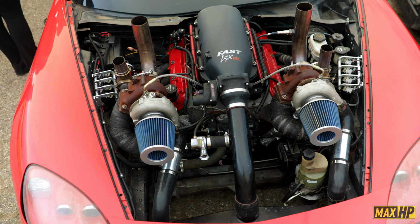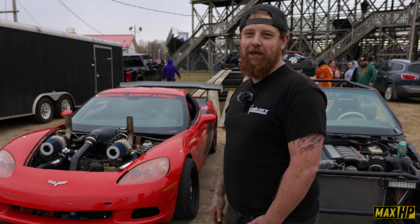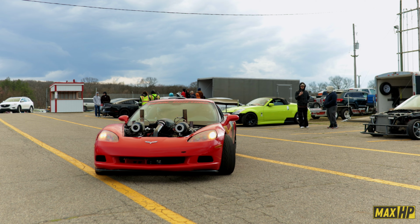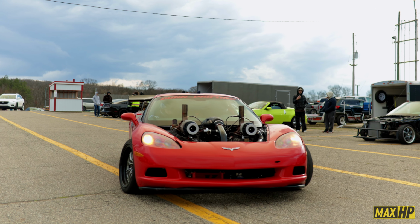We wanted to keep it reliable, because with drifting, reliability is the key here. You don't want to go out there, throw a big power, and end up blowing it up. So I learned my lesson last time.